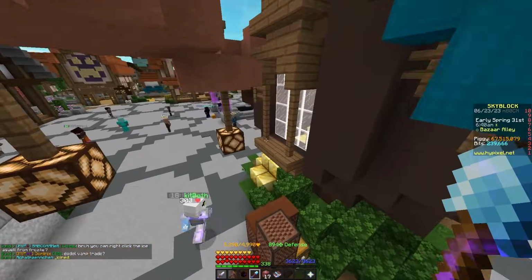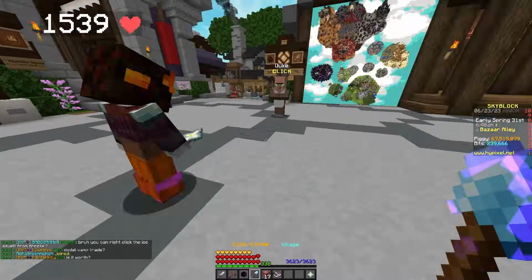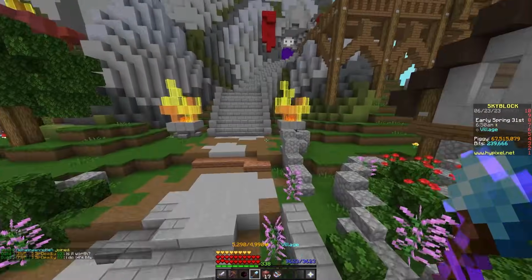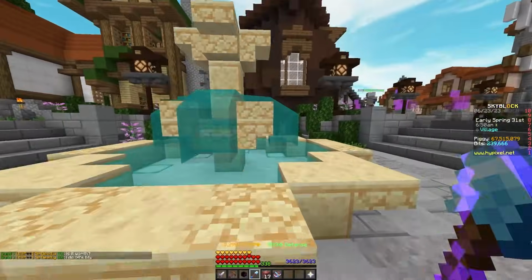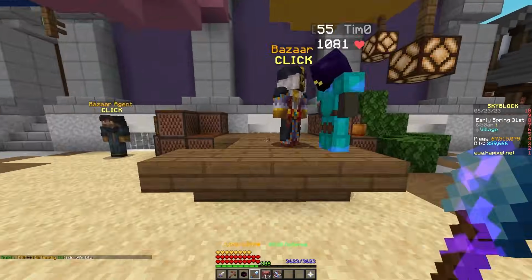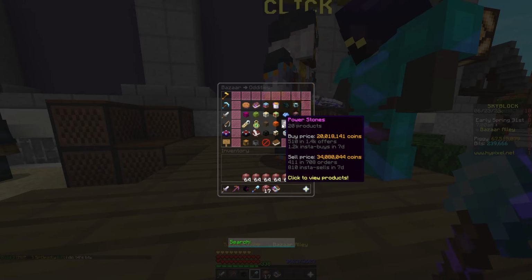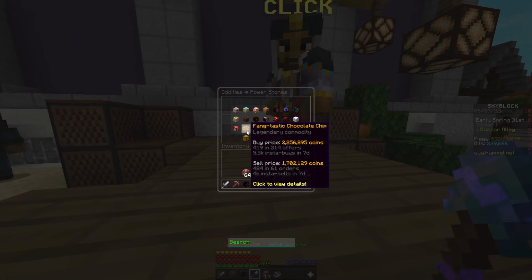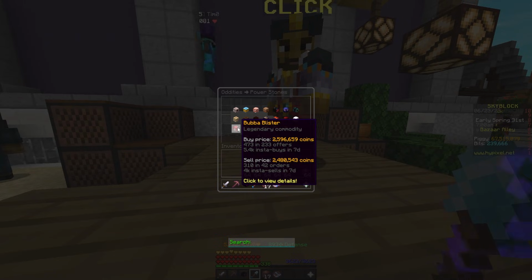You can't bring in your Hyperion, you can't bring in coins, you can't bring in your armor, but things that you can transfer out of the Rift, you can also transfer back in. And that goes for 2 things specifically that I used a lot when I was going for my maximum motes. Those 2 things are the Fantastic Chocolate Chip and the Bubba Blister.